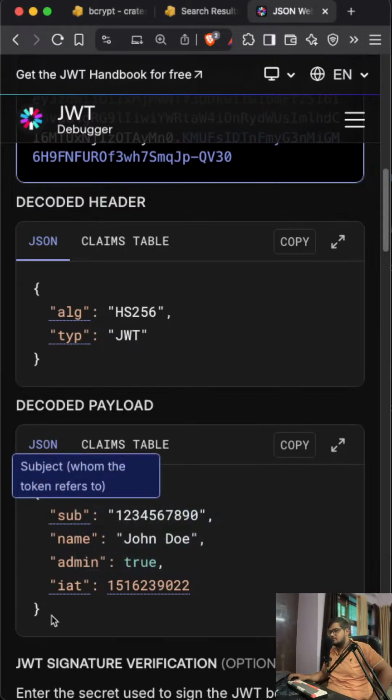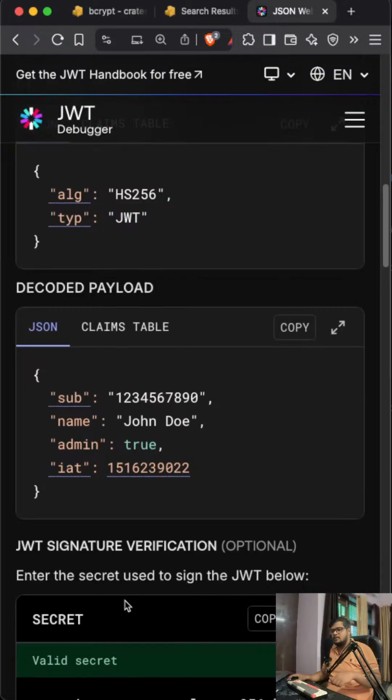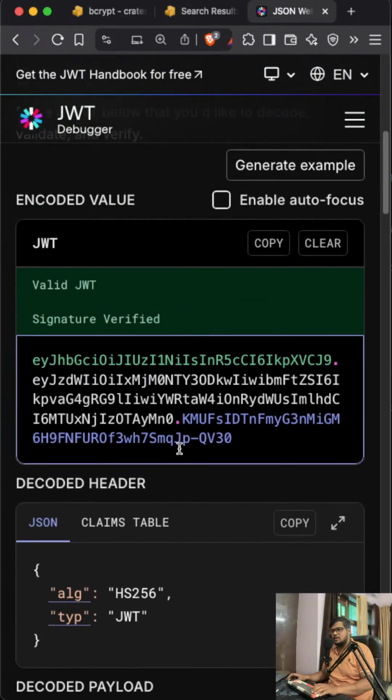So if I have saved some secrets or secure information over here, anyone can see it. That is why you should avoid this. Use the minimum information that is required, like the user ID. If exposed, no one can do anything about it, right? The role, the name, the issued timestamps, all right. And how do we create this in Rust now? If you want to read more about it, you can search about the OAuth protocol and the Auth0 protocol. You will find some good articles about it and then you can read about it.